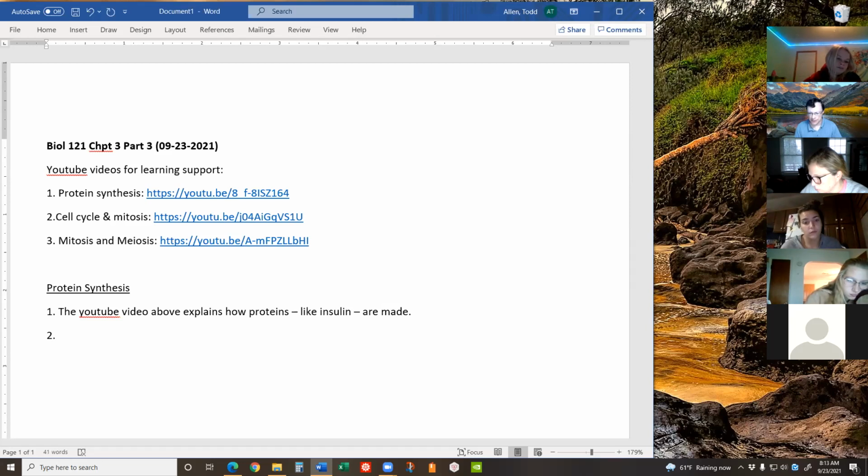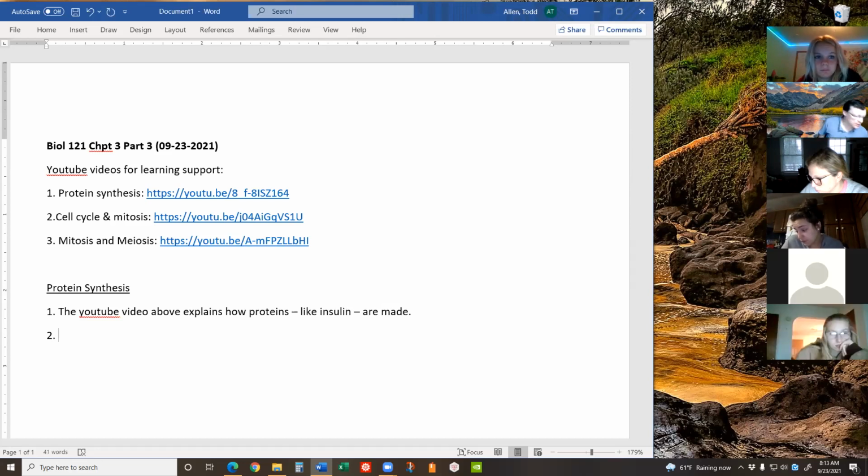The topic of protein synthesis, the process of making a protein, follows a multi-step process, a multi-step pathway, which is known by another phrase. It's known as gene expression, okay? So on page 93 of your book, where you have the large heading of protein synthesis, in the second paragraph, you see that bold-faced term in your digital textbook, gene expression. Okay, so the process used to manufacture proteins is known as gene expression.